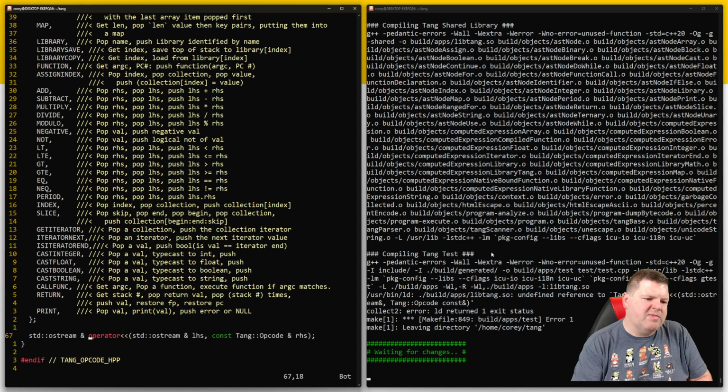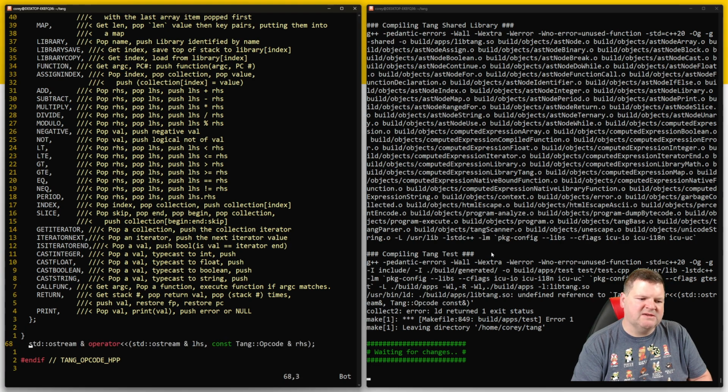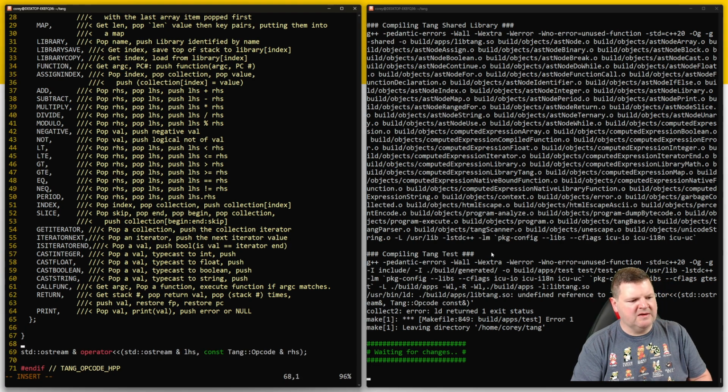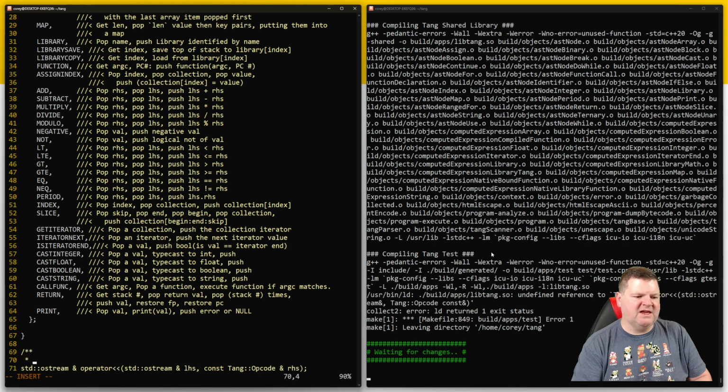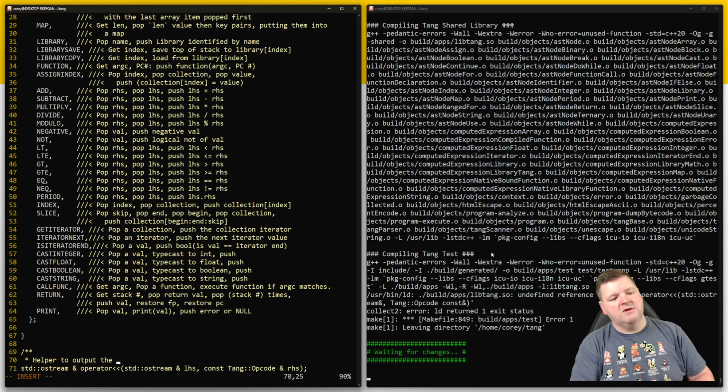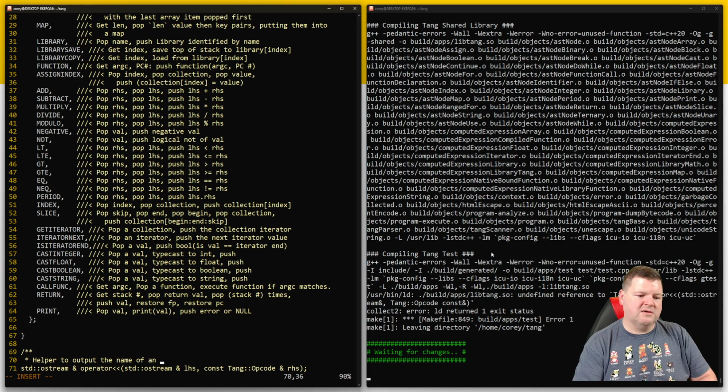Okay, it found it, but I'm really thinking it should be outside of the namespace. And we can have it as a helper to output the name of an opcode.